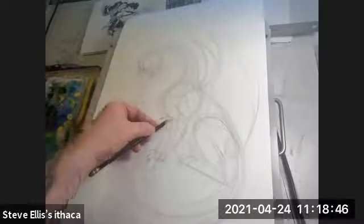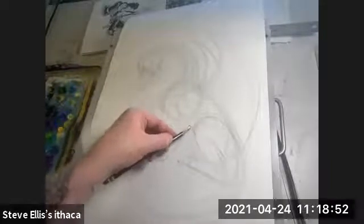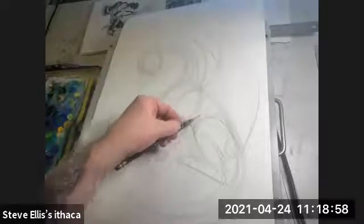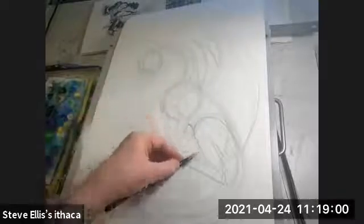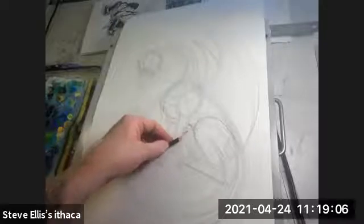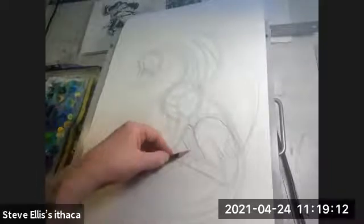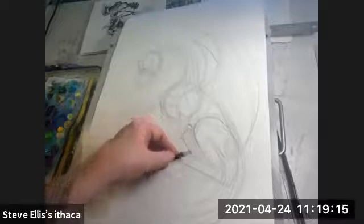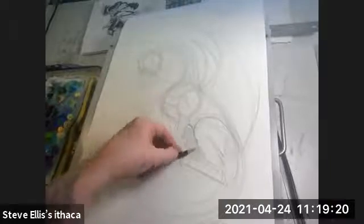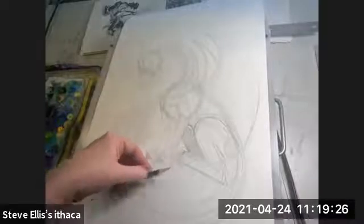Now that we have the chest and we have this back leg, we can put the belly in. And I always like to think the dragons are kind of thin in the belly. So give them a nice thin belly. It's really just that line between the original sphere of the chest and the sphere of the hips. And then we should probably throw back here a shape that follows this shape for the back foot. And we're never really going to see that. So I'm just going to shade that in. We're never really going to deal with that being an actual part of the object, but just to have it there and acknowledge that we're there with a little silhouette. That's a nice thing to do.